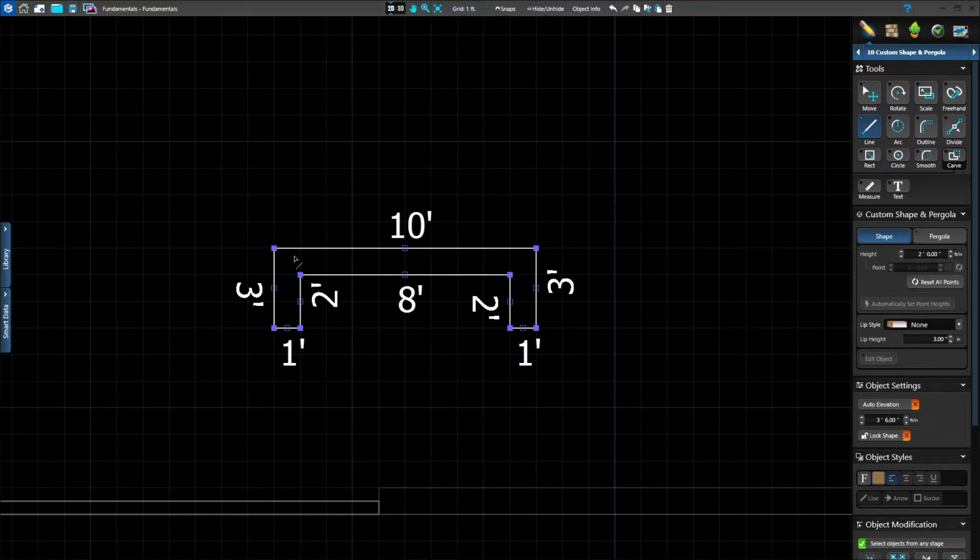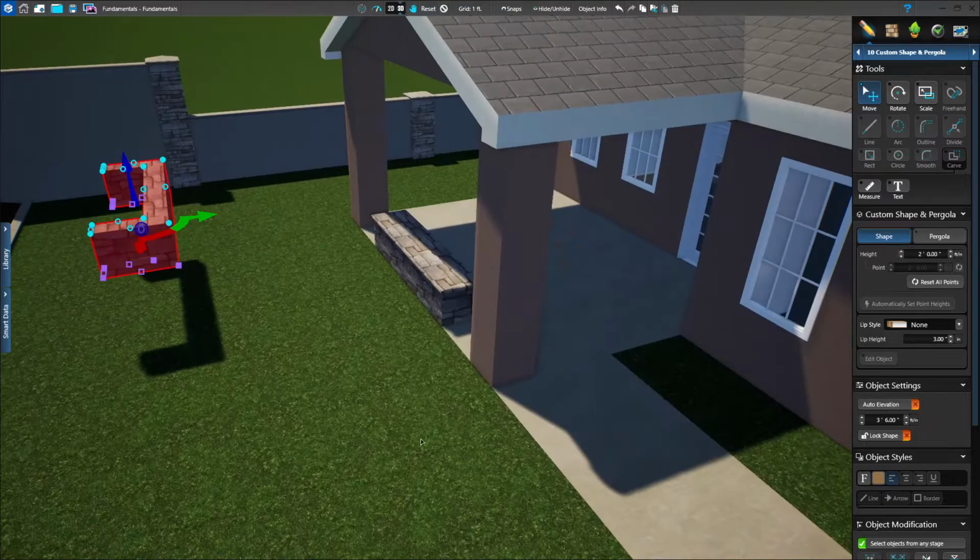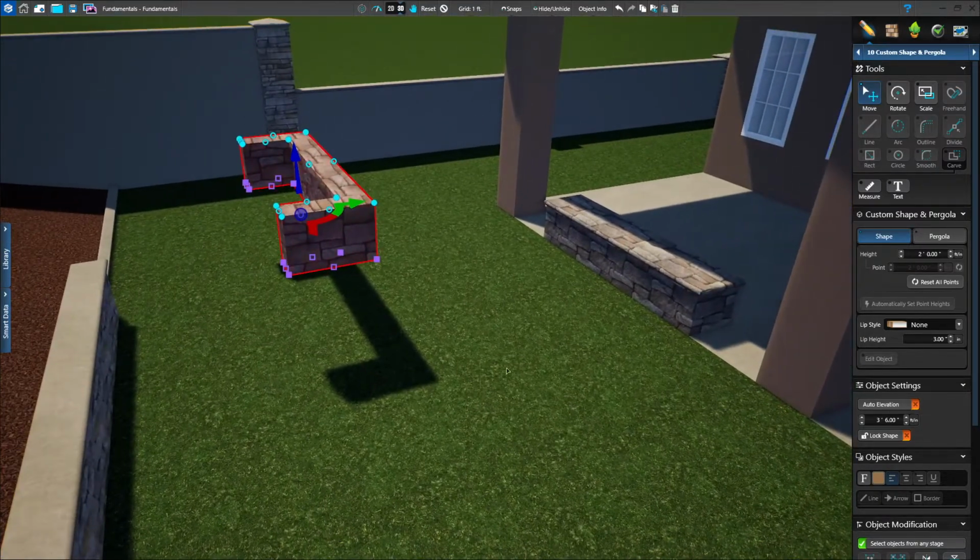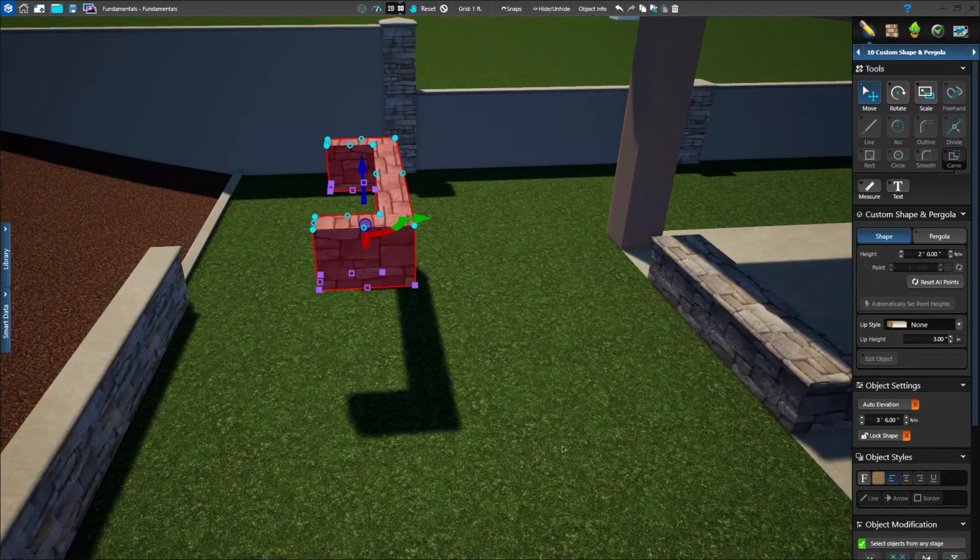Now I'm going to leave my shape selected in 2D, and I'm going to go into 3D, and I will see my shape floating up in the air. I'll rotate that upright using the gizmo, and then I'll move it over into the space above the base of the fire pit. So we want to put the gizmo in rotate mode.